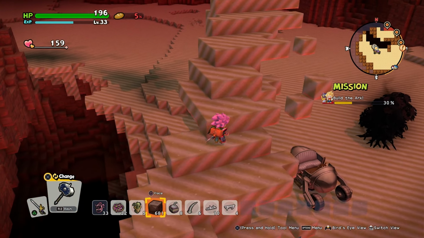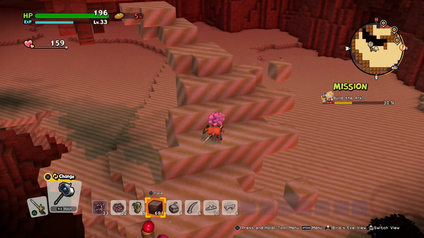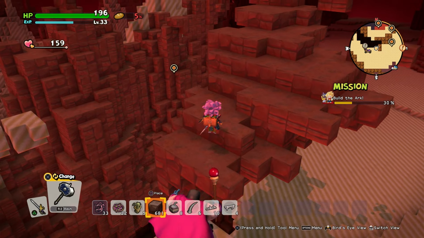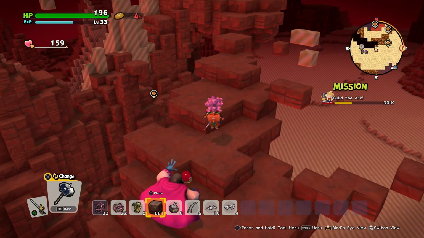Oh, so we gotta find his two buddies. Boy, first we gotta find two monsters, and then when you find one of them, he sends you to find two of his buddies, and then it's like, oh. Well, okay.